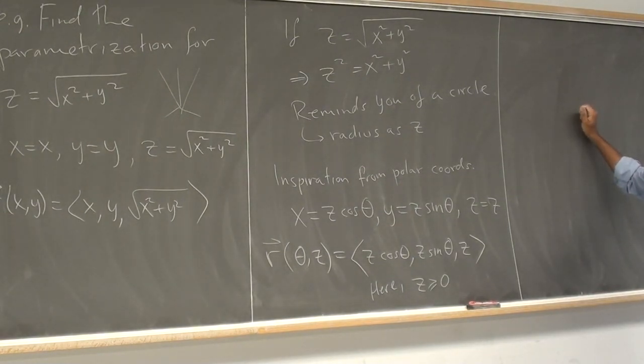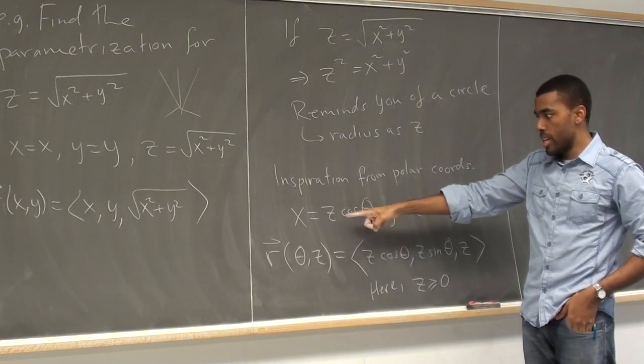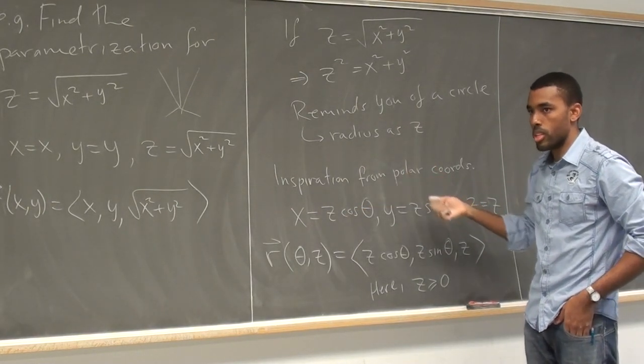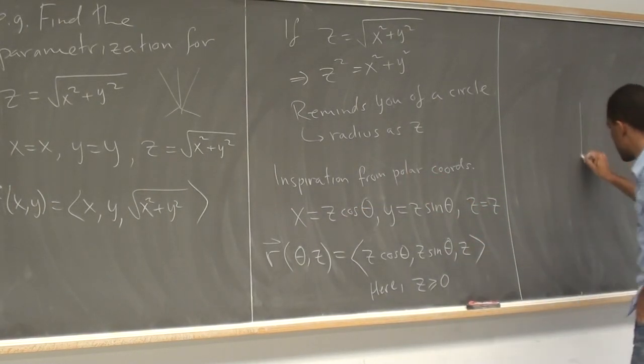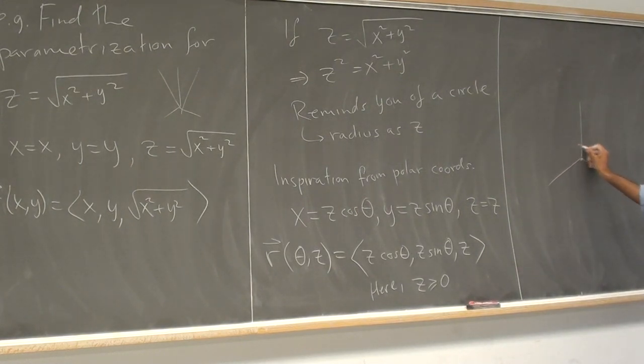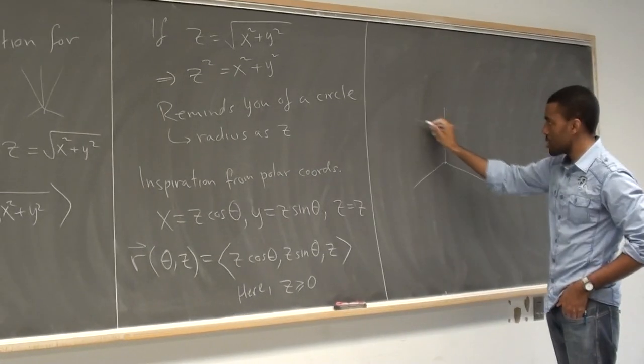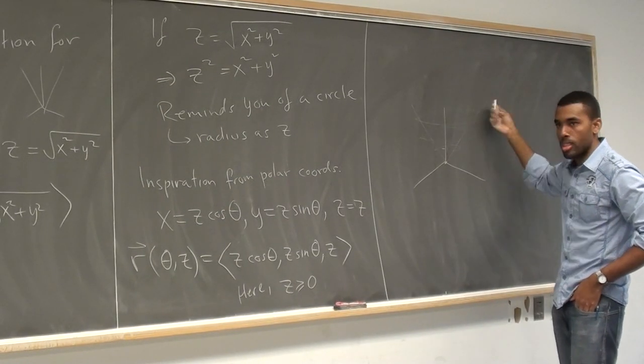Right. That's talking about level curves, which is very different from a surface. If you set any constant z value, you just get a level curve. You don't get a surface. That's how you find a cone. At the origin, you just get a point. At the height of z equals 1, you have a circle of radius 1. At z equals 2, you get a circle of radius 2. At z equals 3, a circle of radius 3. If you combine all these circles, you get a cone.